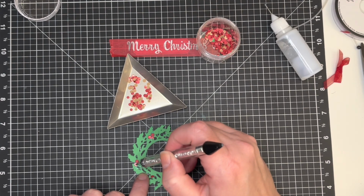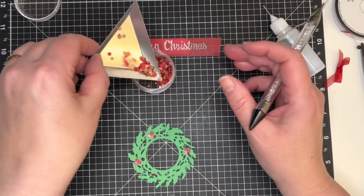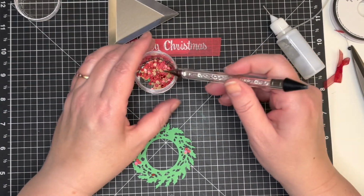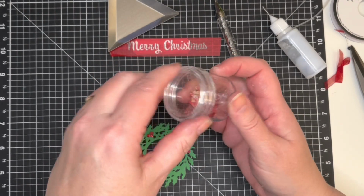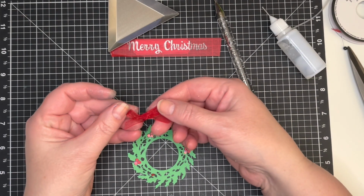And then what I'm doing, as you can see, is I'm just putting little clusters of 3 berries right on there. And that's all the berries I'm putting. That was enough for me. Again, you could do more if you wanted, but that was all I wanted for my little wreaths. I'm going to set those aside so that I don't pick them up or drop them and end up with a mess. And then the next piece that I did is I did bows.